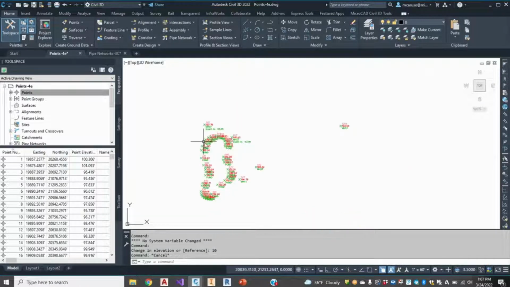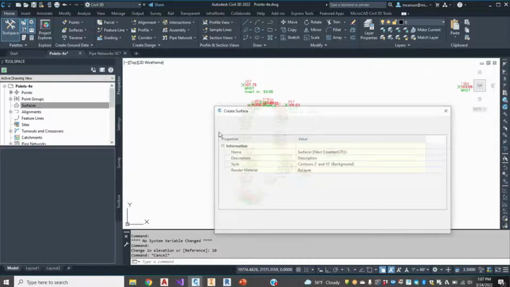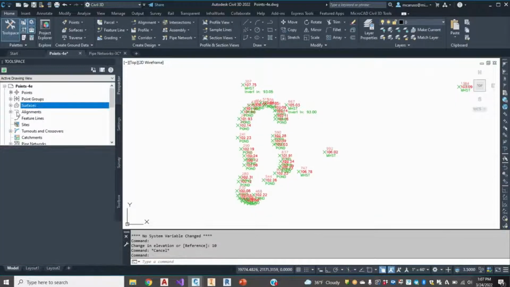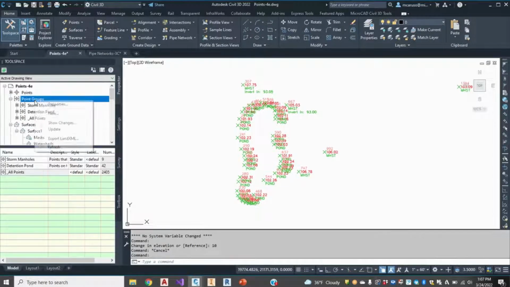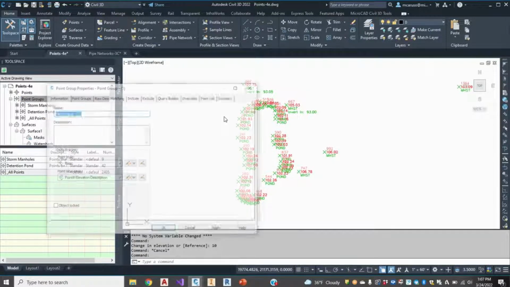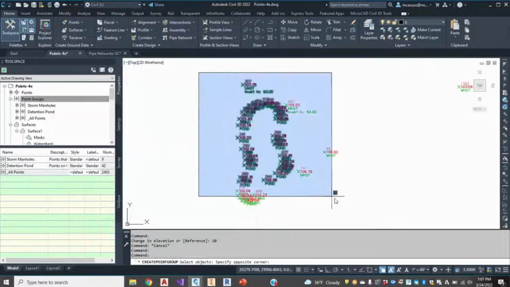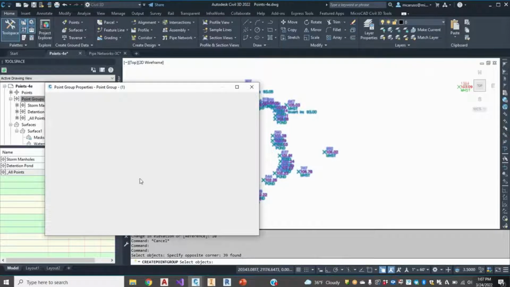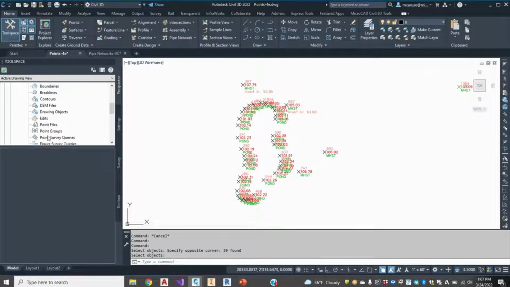The same thing is available in surfaces. So I'll go through and create a quick surface here. And then we'll add some points to it, and we'll do that with a point group. So we'll make a new group here, and we're going to include by selecting in the drawing, and I just want to make a little surface out of these here. Okay, and then we'll come back to our surface, and we'll add that group.